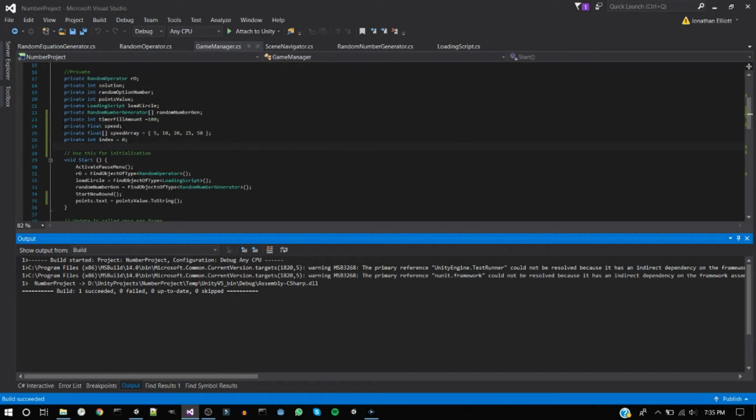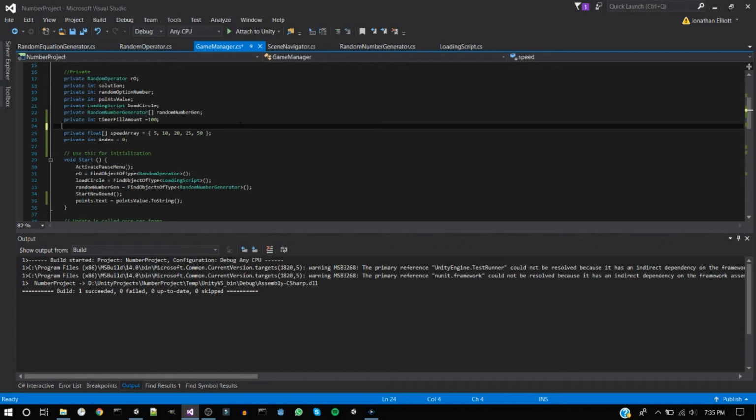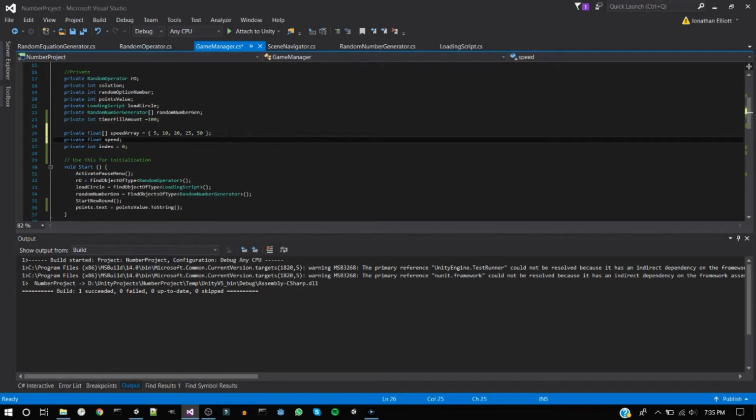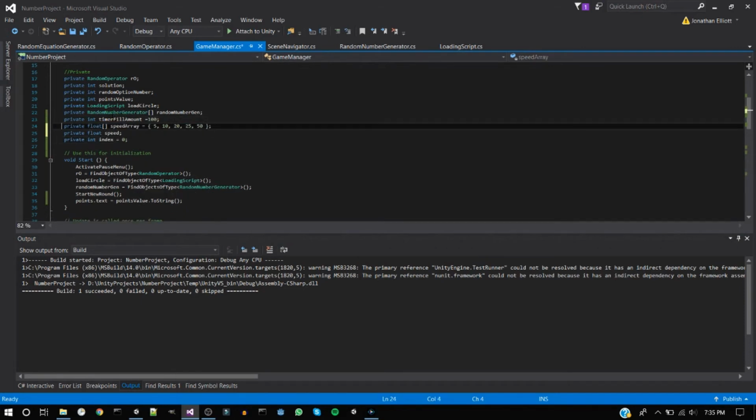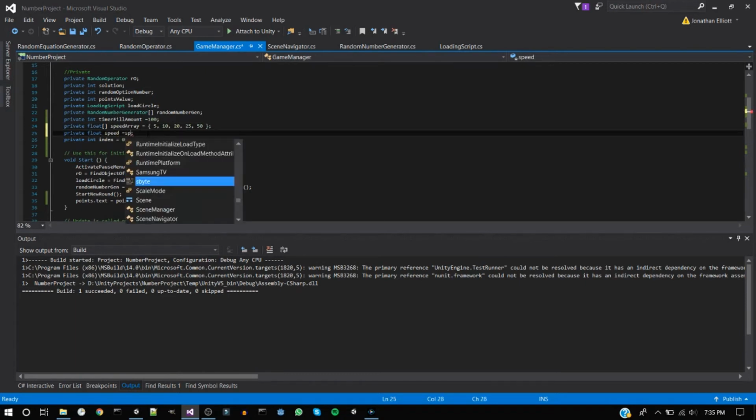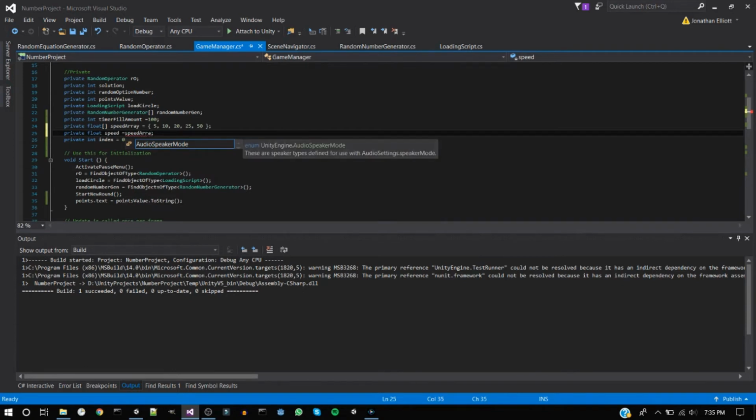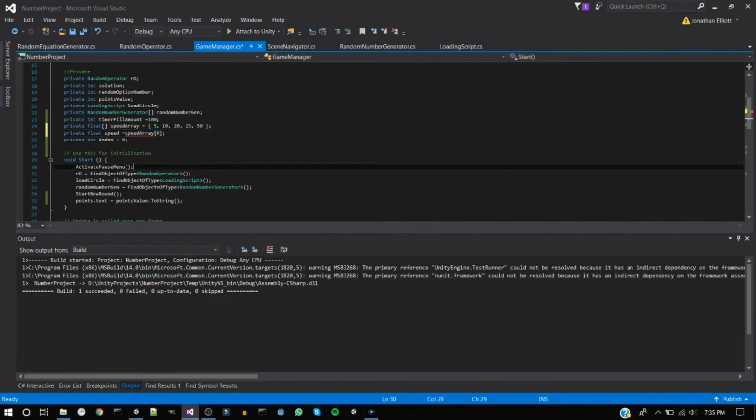And then speed is going to be set, since these are private variables, equals speed array zero. Does that work?